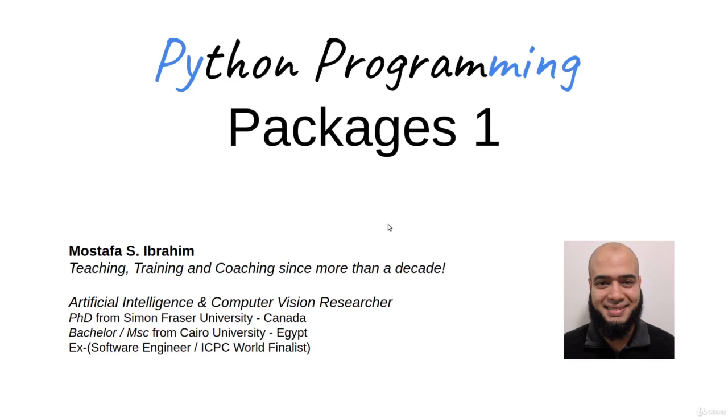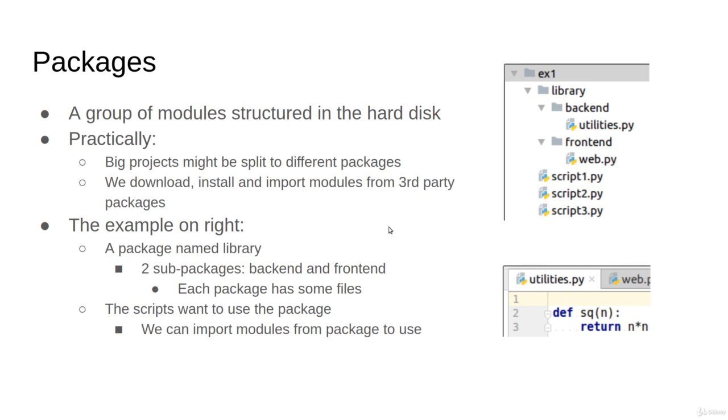So far, we learned about creating our own modules, but in practice, our projects are much bigger and we really need to restructure things in a different way. Let's say something like the library project. We might have some part of the code for the back end, other part of the code for the front end, and maybe some other directories under the back end and so on.